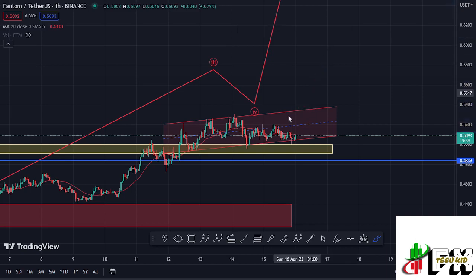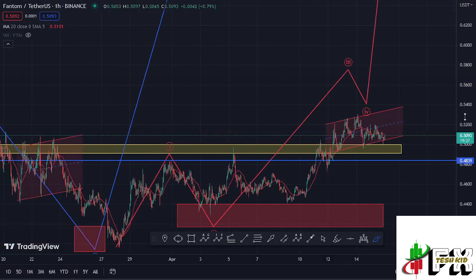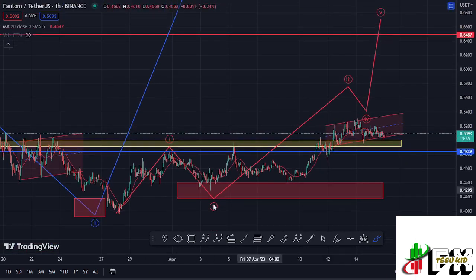We have also continued to obey the Elliot structures, where you can see that we had been seeing a bit of a breakdown to the lower side in the formation of this wave 2, in a move that has now managed to get into the minimum retracement area in the formation of this wave 2, highlighted here on the charts using this red target area. And all this is playing out after we fully peaked in the formation of that first wave in a move that gave us a high at around the $0.4839 mark.